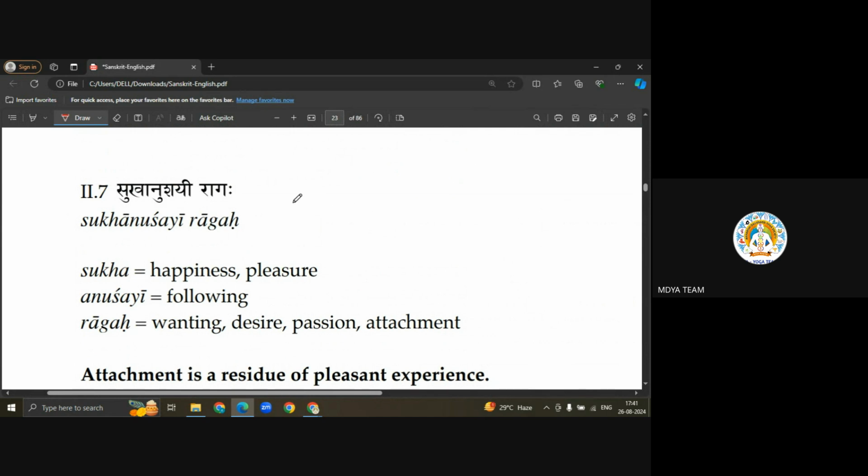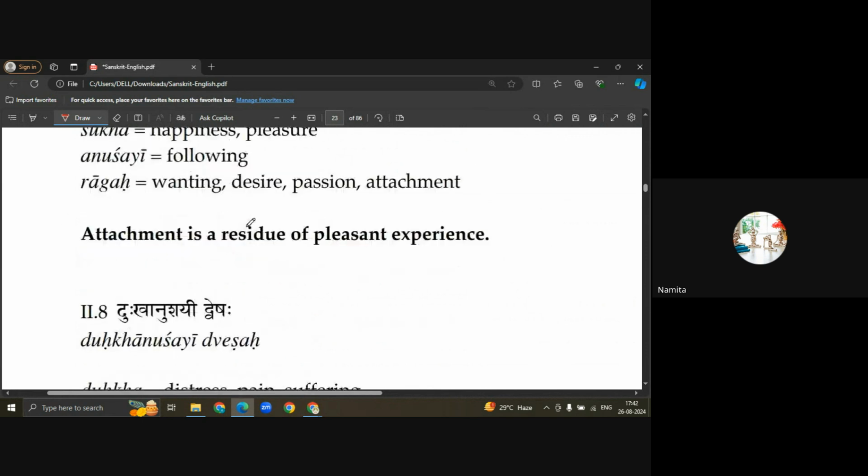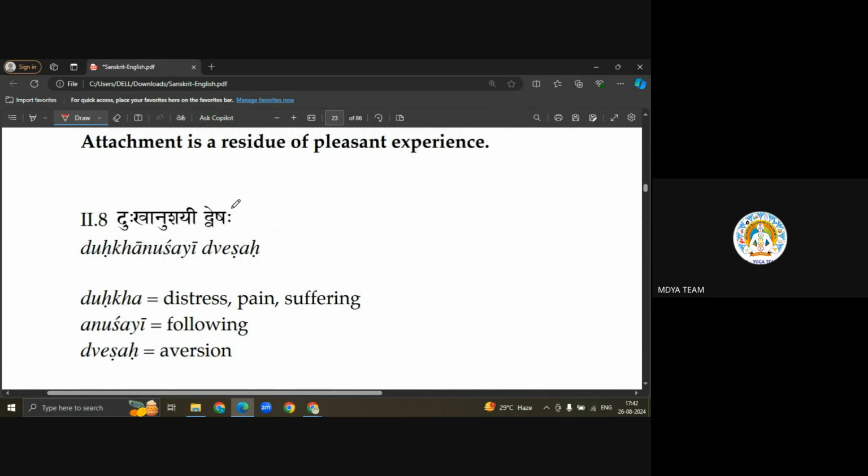Now, Namita. Yes. You can do both 7 and 8 because they are both small. Okay, this is the definition of raga. Sukhanushayi ragaha. Dukhanushayi dveshaha. Very good. So this is the definition of dvesha.